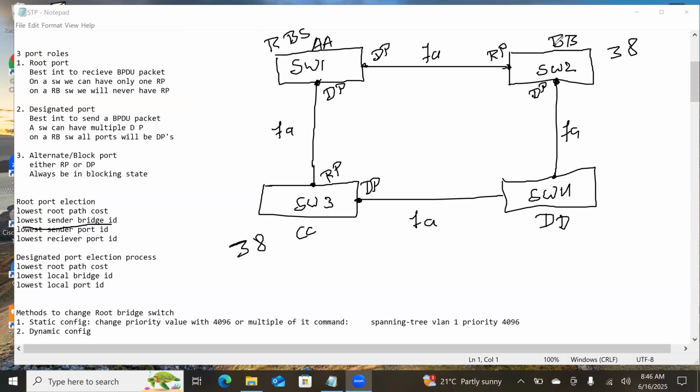It will compare this bridge ID and this bridge ID: switch 3's bridge ID and switch 2's bridge ID. So which is the lowest one? Switch 2's bridge ID, that is BB. So that is the reason it will take this as the RP. And obviously this will become the AP. Clear? Am I clear? Sure? Okay. Next.